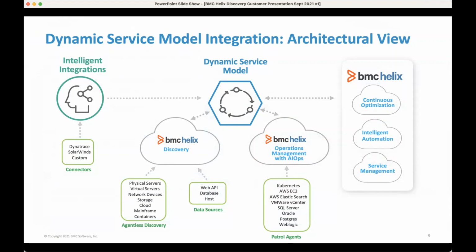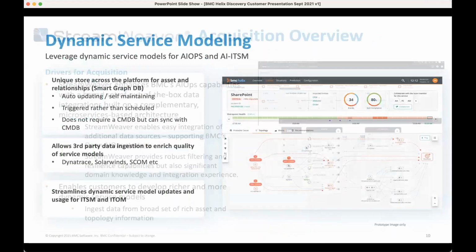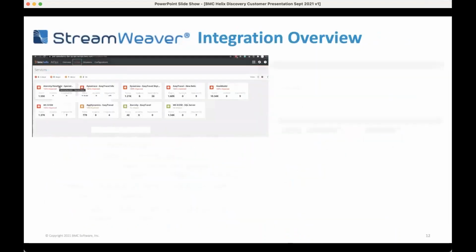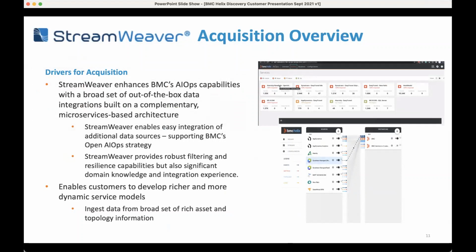Okay. So I was pointing on the screen here in the room. The dynamic service model, yes, it's a real thing, but it gets heavily used on the marketing team side. When we're talking about how everything works in this Helios platform, in the end, Discovery is your data store, and Streamweaver is part of the platform. You'll be able to go in there. I think that was one of the pictures I had in here. Yeah, so it's at the bottom there. It's part of the platform. You're going to configure your configurations, and all the data that it's grabbing from these integrations, it's putting in your Discovery data store.